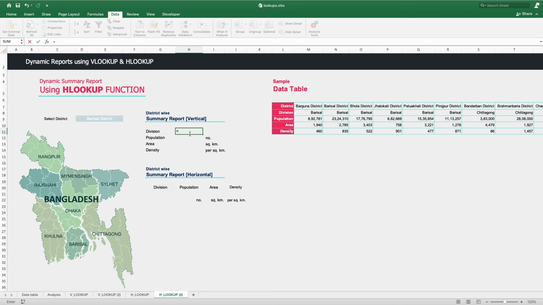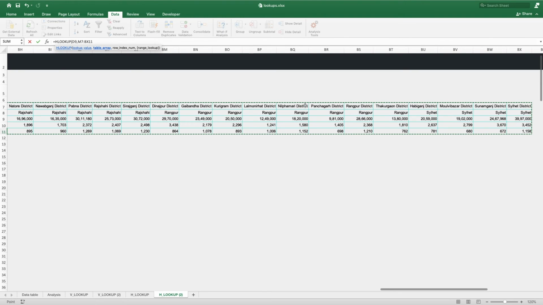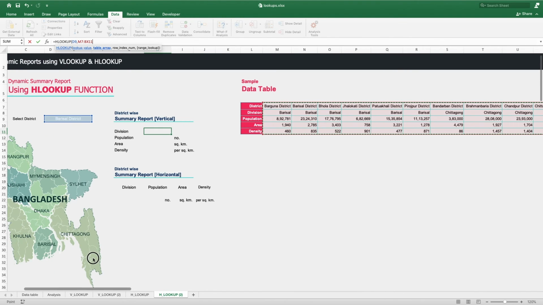So I will go here and this time I will write HLOOKUP. Yes. So I'm looking up this cell. Let's put comma, then select the table array. So from here, Control Shift down arrow, then right arrow to select the entire table. Go back to where you are writing your formula. Go here, comma, and then the row of the value that you want in return. That is, the division is the second row. So give it 2, then comma, then false for an exact match. Then close the syntax and hit enter.